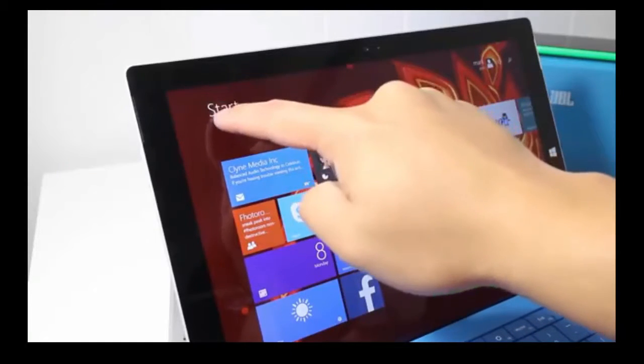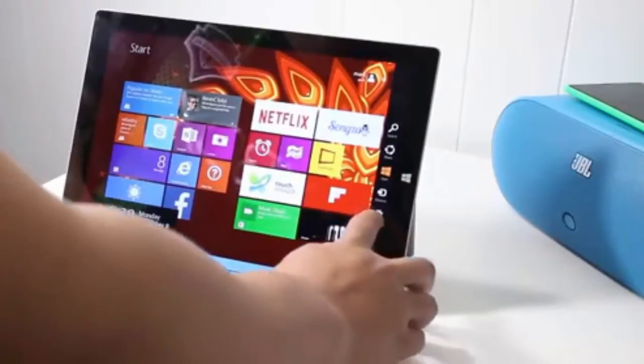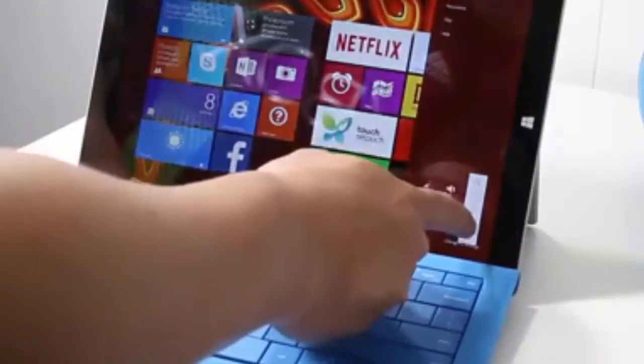Of course, you could do it the original way, which is to swipe from the right edge of the Surface Pro 3, tap Settings, tap Screen, and then adjust with the slider over here on the lower right corner.